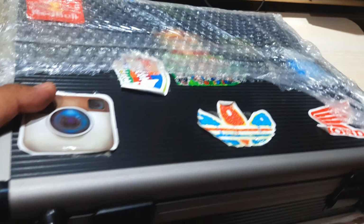Okay, let's try that now. Holy moly. Oh my god. Dude, this is really heavy. Whew. Okay, I'm gonna take a pause, be right back. All right, let's start with the bigger one because I'm in love with the second one. I'm gonna keep that for last. So let's check this out first. Dude, it's like a literal suitcase.